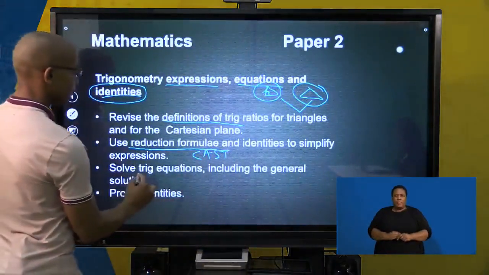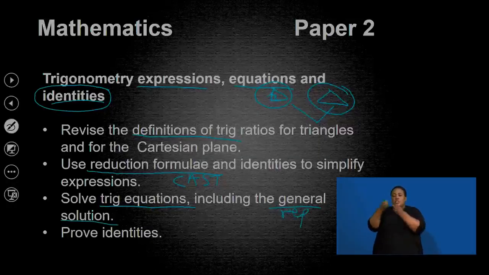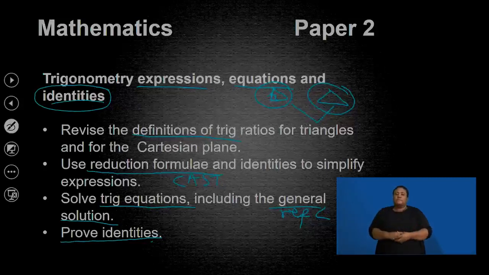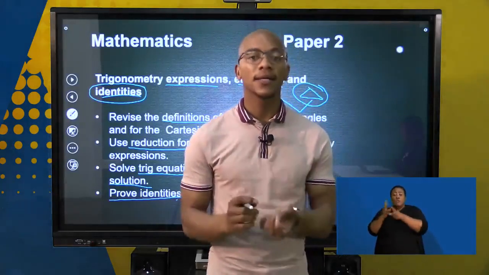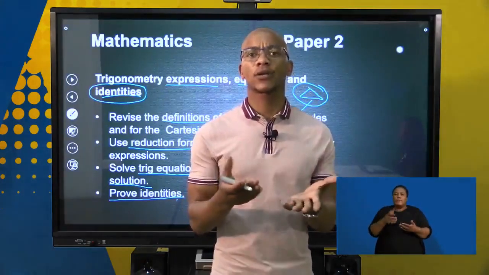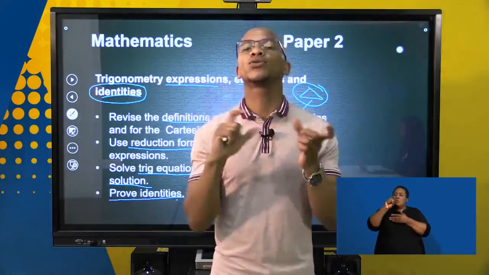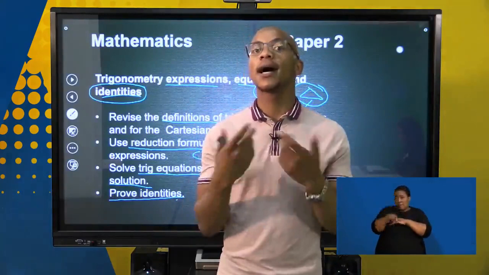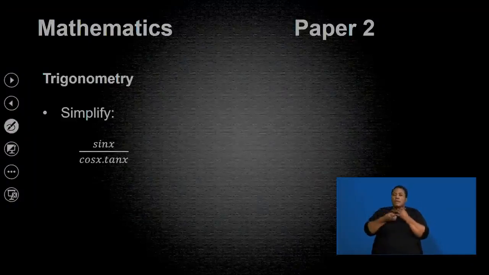And then also make sure that you know how to solve trig equations, including the general solution. Remember I said the reference angle is our most important thing under general solutions. And with identities, it's not only your grade 11 identities, even your grade 12 identities come in handy. What am I talking about? You need to know how to manipulate. If maybe you have sine as the dominant ratio, it means you need to try and change the cos, but you need to make sure that it's cos squared theta in order for you to use an identity. Those are just a few examples that I can throw out there for you to please remember, especially when solving identities. And then we're going to look at a specific question where I'm going to try and explain these concepts that I've just mentioned.